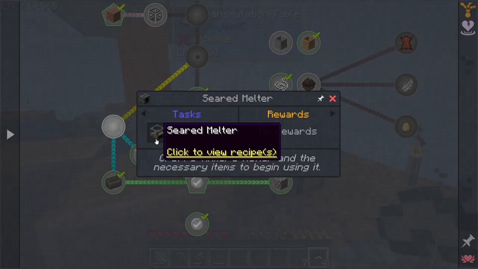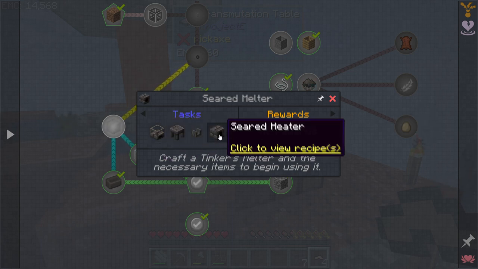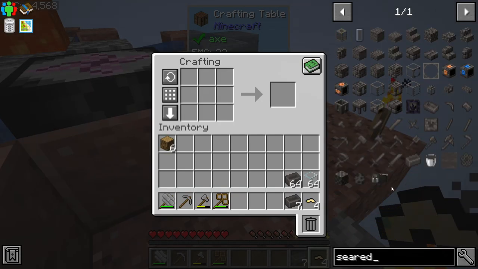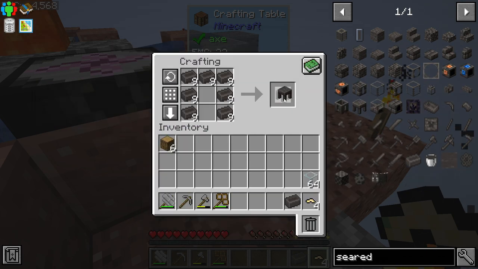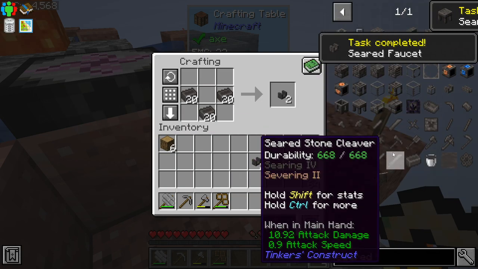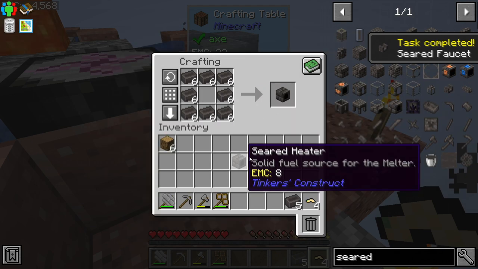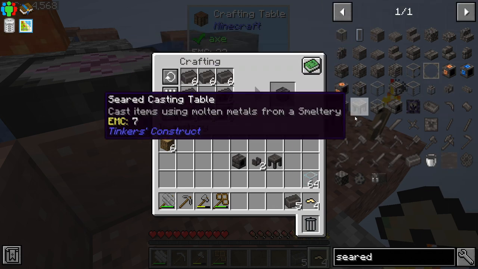So we're going to need a seared melter, a seared casting table, a seared faucet, and a seared heater. So let's search for seared. So we're going to want a seared casting table, like so. Then we're going to want a seared faucet. And all of these things are EMCable, so we're going to throw it in the EMC machine for sure. Seared heater, and then what was the last thing? I feel like it's hidden.